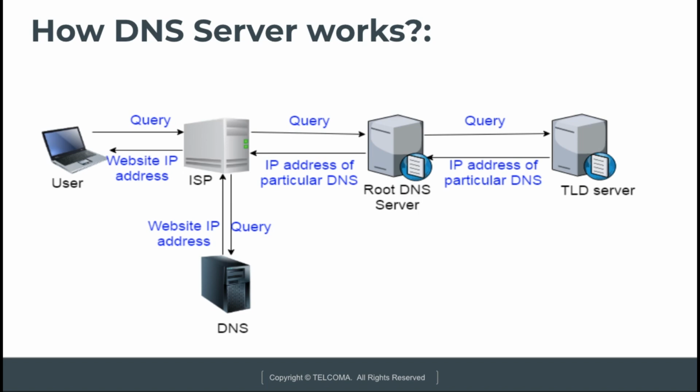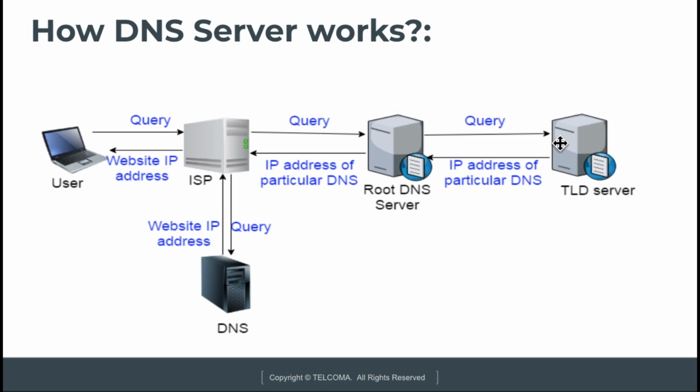where the TLD server stores the address information for the second level domain within the TLD. So the second level domain is the name of the particular website. So this is the top level. It will decide for the top level, and then it will decide for the second level domain. Whenever it gets the information about the second level domain, then the TLD server gives the IP address of a particular DNS which knows about the IP address of a website to a recursive resolver.